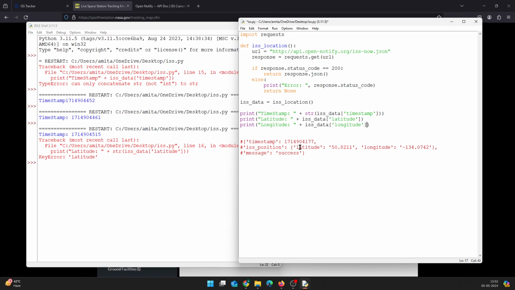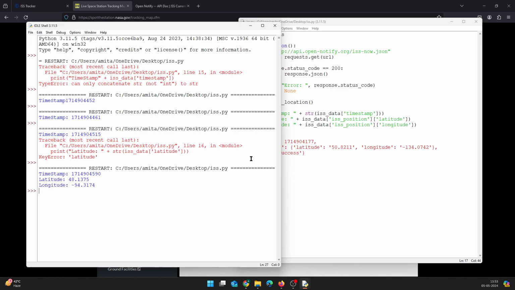But if you see closely, it is inside ISS position. So here I need to write inside position, and here too, ISS position. Okay, now this time it will work. Okay, now we have latitude and longitude.